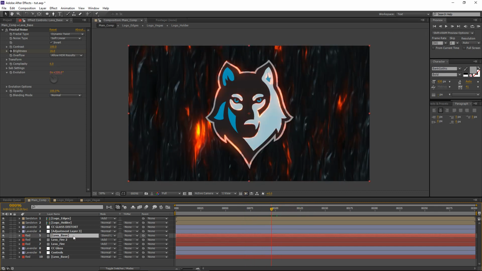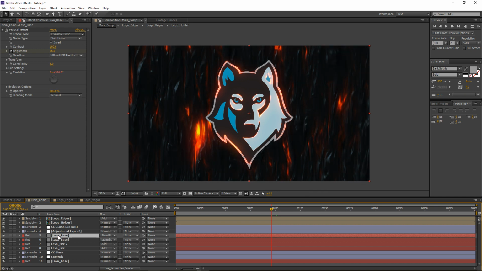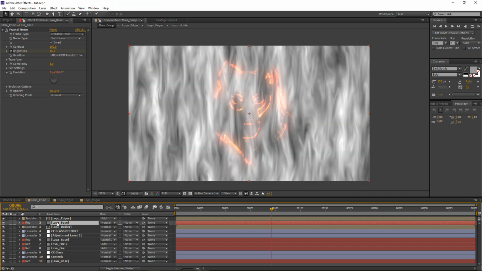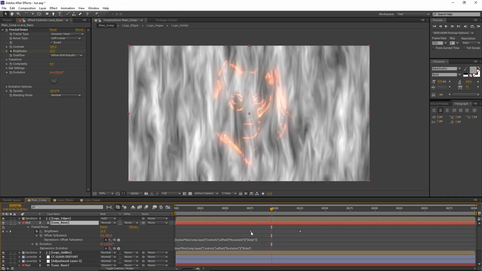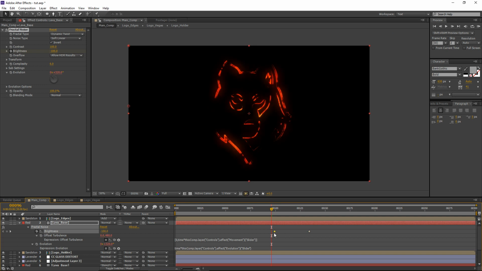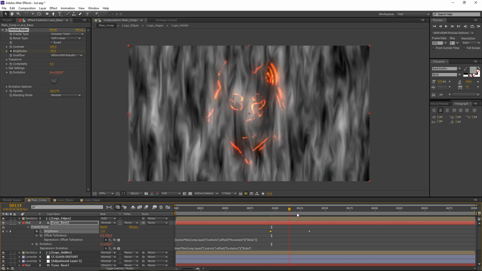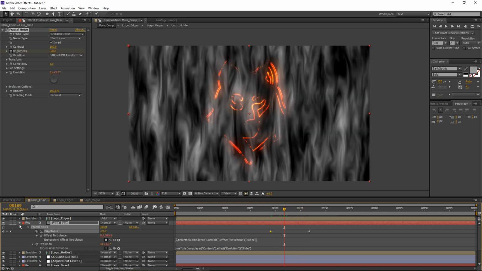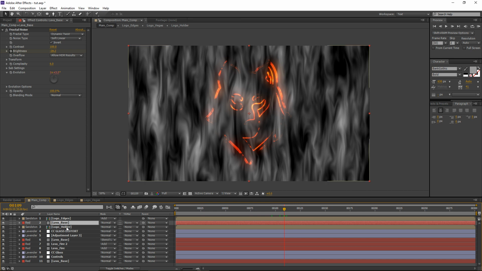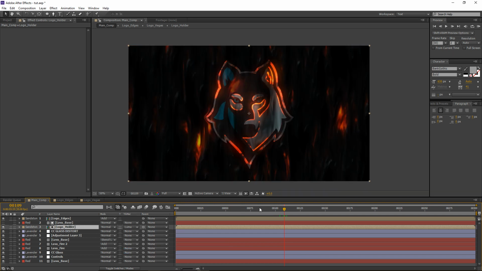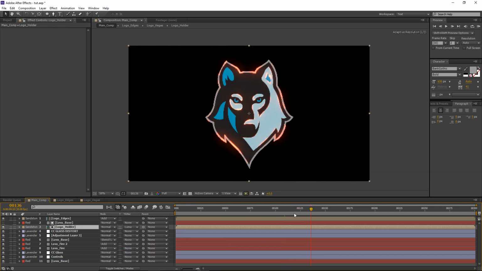I'm going to grab this layer and duplicate it. Let's set this layer above our logo holder layer. Let's set the blending mode back to normal. And if I press U for my keyframe information, I'm going to reverse these keyframes. So we're having the opposite effect, from 100% black to 100% white. And now I can use this layer as a matte for my logo holder. So let's set the logo holder layer to Luma matte for our lava base, and you can see the effect we are getting now.